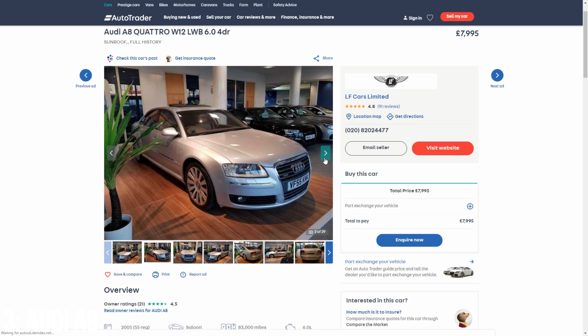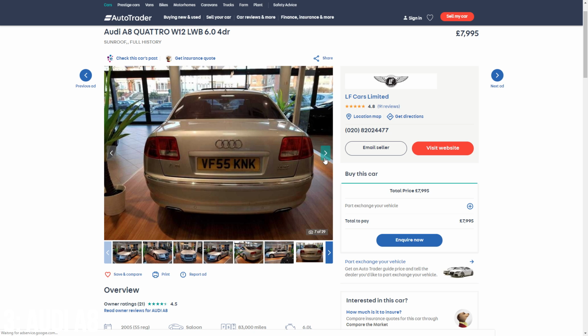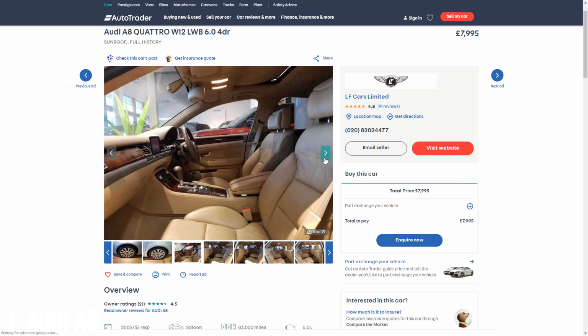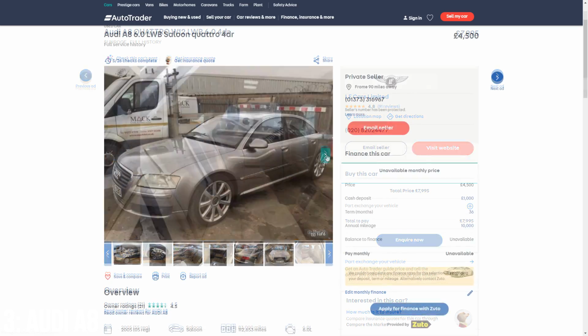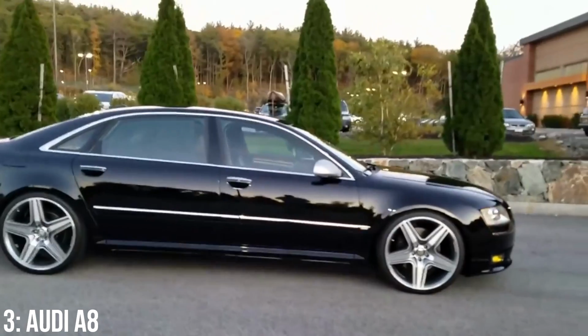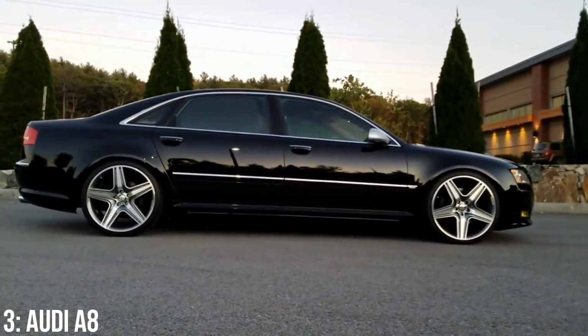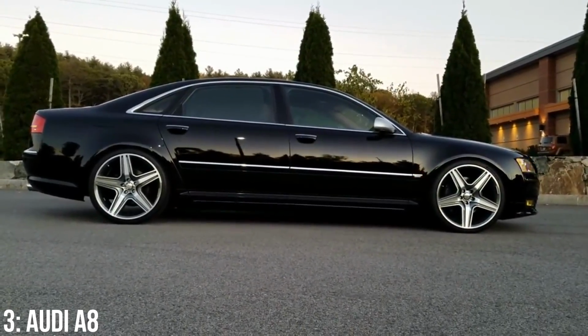If you're looking for money to mileage ratio, this Audi wins it on this list. £8,000 will get you one with around 80,000 miles on the clock, way less than any other modern car mentioned on this list, while £5,000 will get you around the 100,000 mile mark. From what I can see on owners' forums too, the reliability is surprisingly good. Get one with 80,000 miles with a good service history and you'll be absolutely laughing.